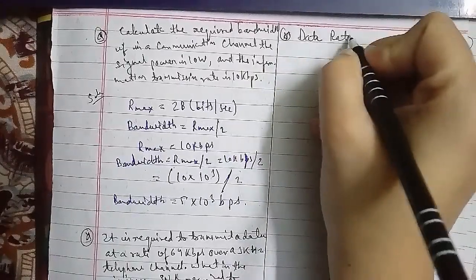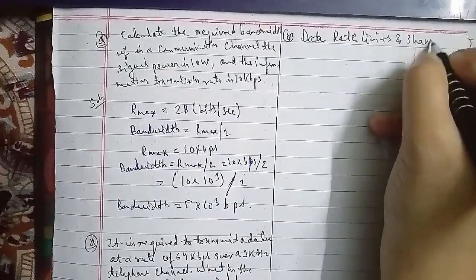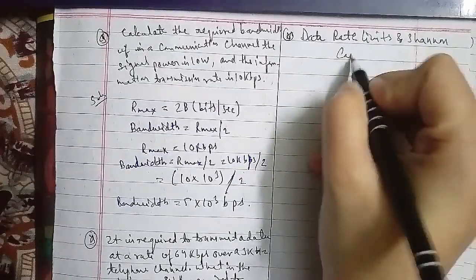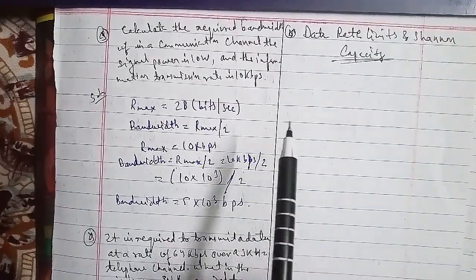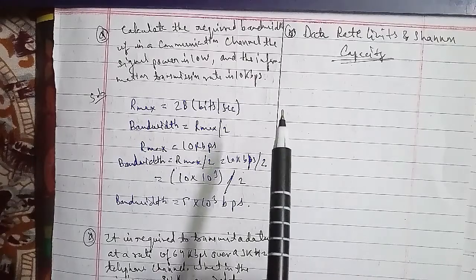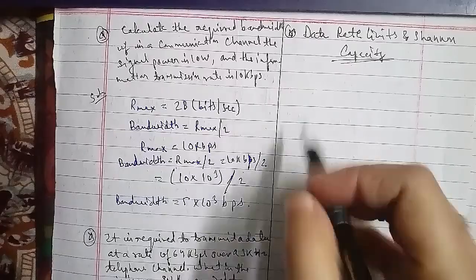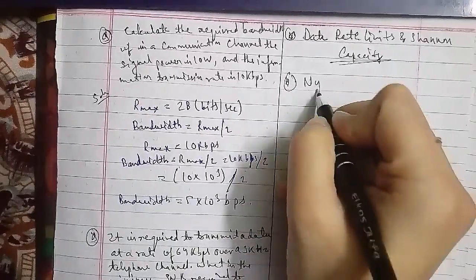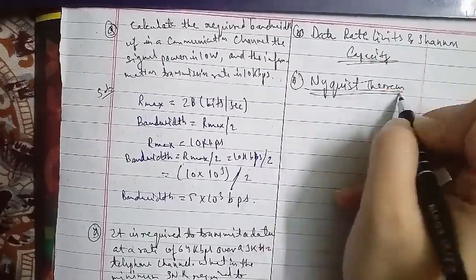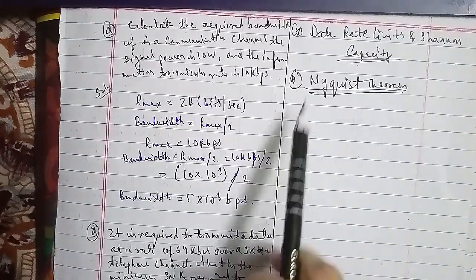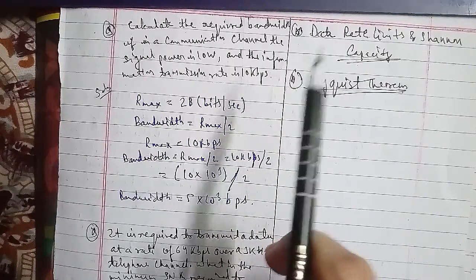The Nyquist theorem states that for the noiseless channel, we have C equals 2B log2 L, where C is the capacity in bps, and B is the bandwidth in hertz. So here, how much minimum bandwidth is required to digitally transmit an analog stream which is generated at 50 kilohertz after Manchester encoding.